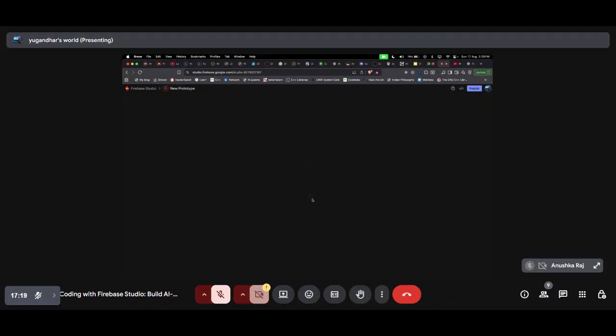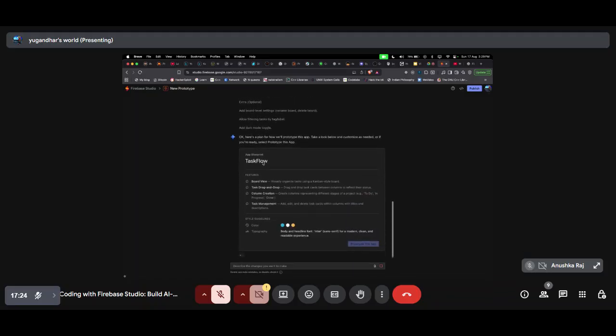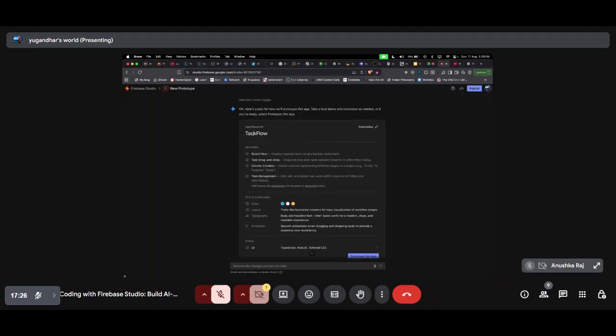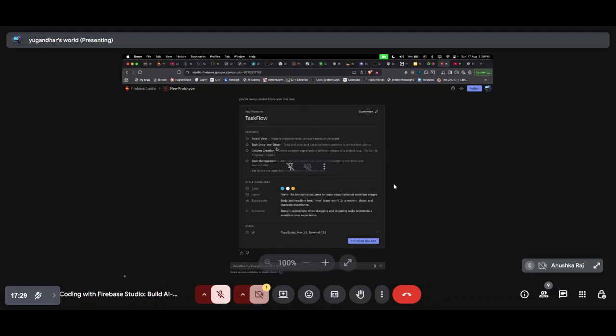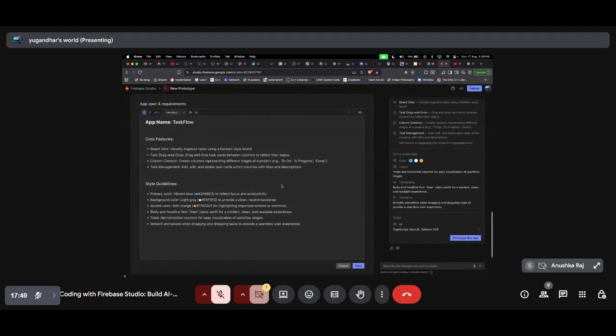So it is trying to give us a prototype. By default, it gave us a blueprint. Okay, we can go with task flow as an application name, and then it is trying to get the features, what kinds of features we can have, and also the layouts are there. If you want, you can change it. I can click on this customize and change what I want to change here. Say I want to change a color, you can just go here and edit the color. As of now, I'm just going with the color that it is suggesting us. But if you want to change something, you can come here and write more prompts that you want to write.